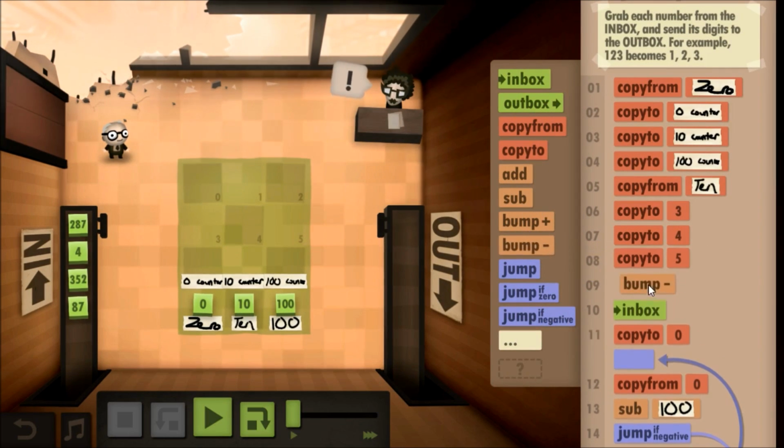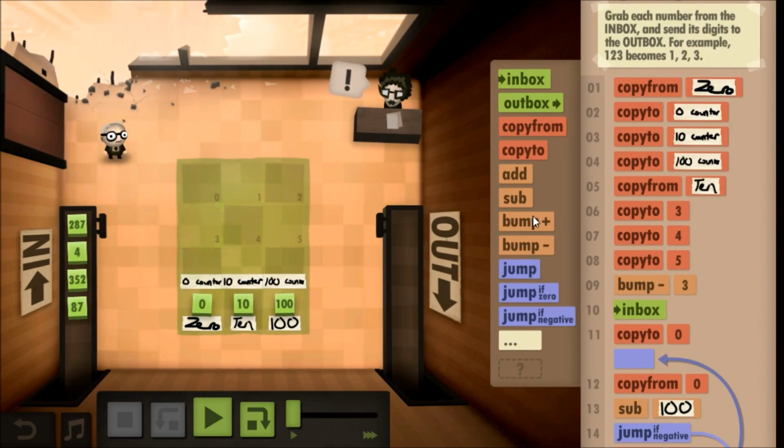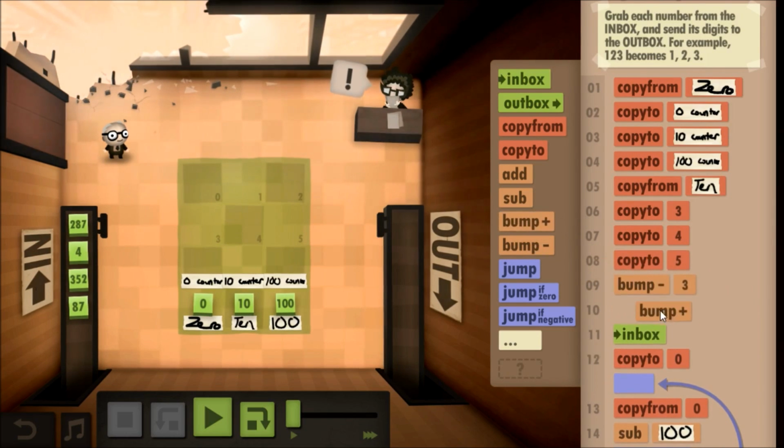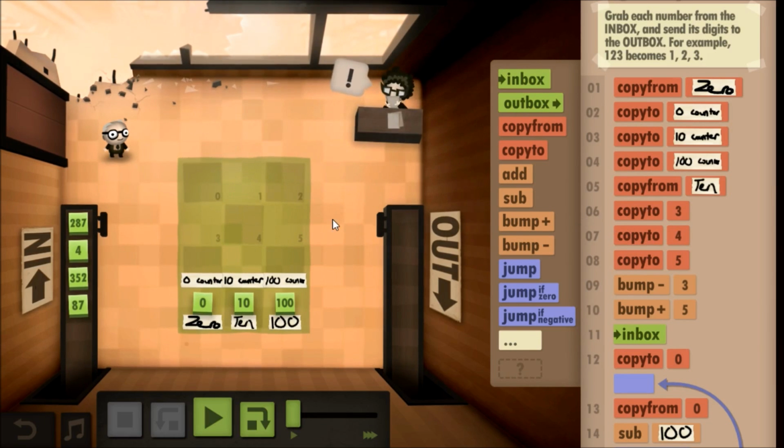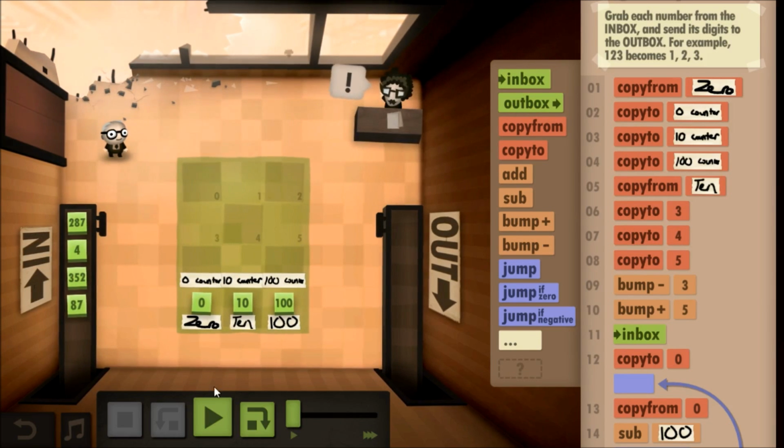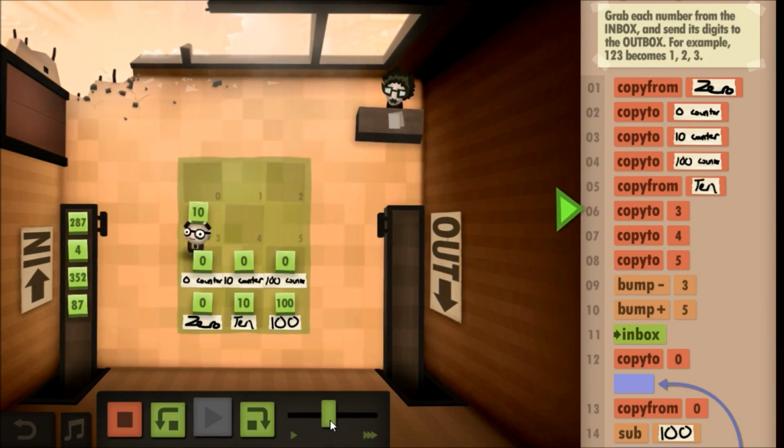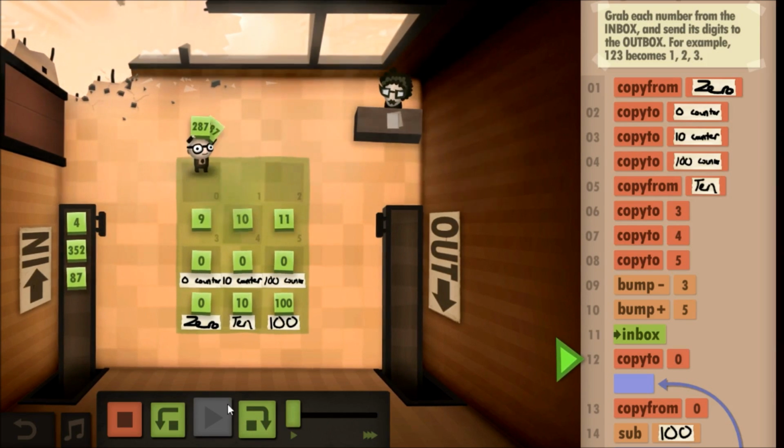And then I want to bump down 3 and bump up 5. I know it's a big setup at the beginning, but what I should end up with is 9, 10, and 11 in those spots right when it starts. Yeah, so I got 9, 10, and 11.